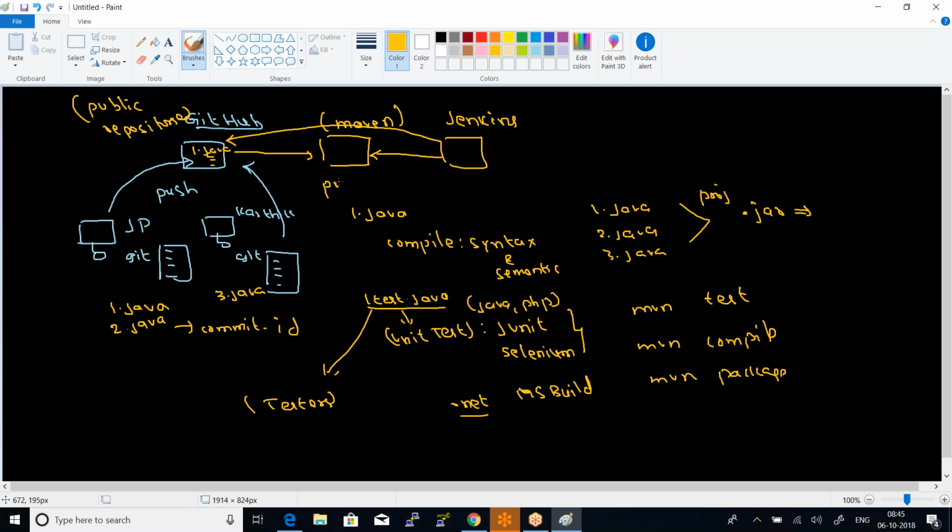We have a project.jar file. Now the project.jar file needs to be deployed on a particular server. So I need to configure a web server. Being Java, I need to configure Java here. Apart from that, if it involves any database, I need to configure those databases. This is my server where I need to configure.